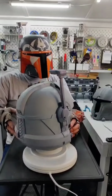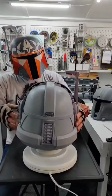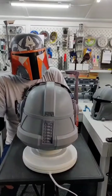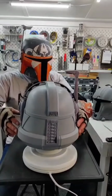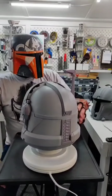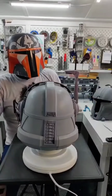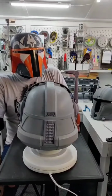Yes, ducting. Well, that's something I'm definitely going to put on the table. I'd like to start doing more of that. It'll probably come out as a separate, kind of an aftermarket thing. So if you wanted to order a ducting set for this helmet, there'll be one available at some point in the near future. The other thing, this will probably be the first helmet that I offer with padding. So I'm going to create a padding layout and find the best material that I want to use for the inside of this and do some padding.